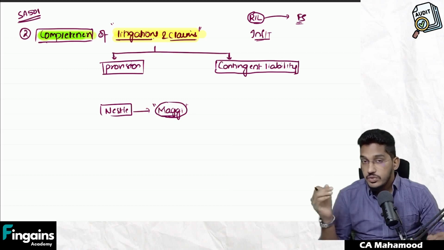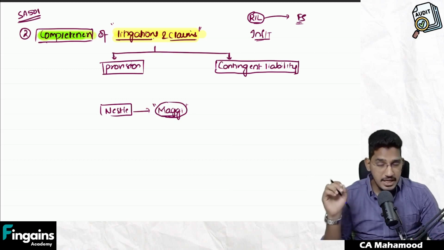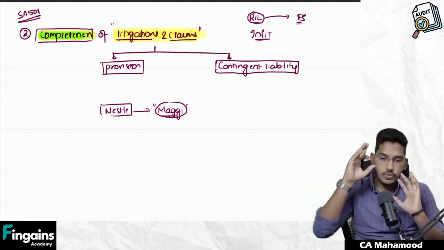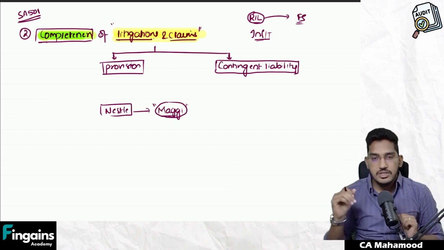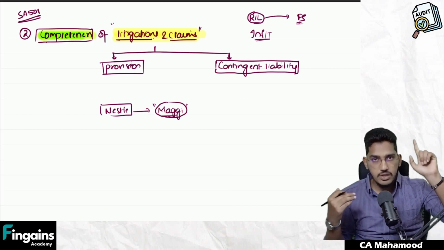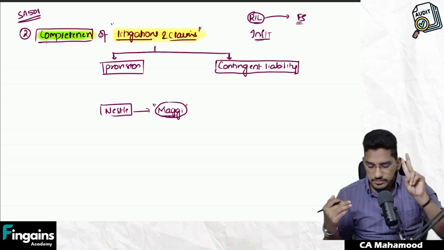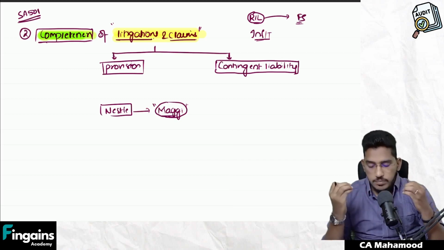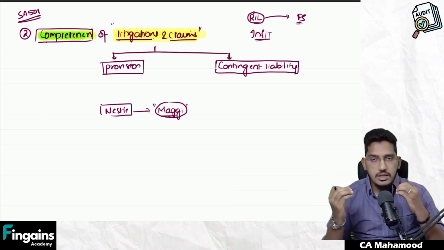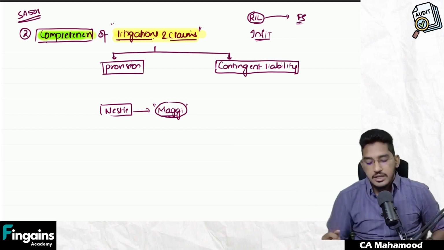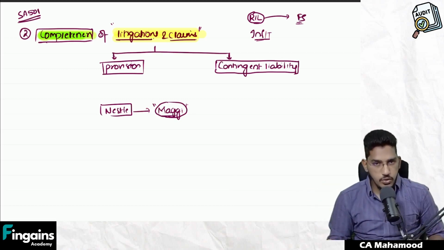See, like the way we understood what we mean by obtaining evidence regarding existence and condition of inventory. I told you existence means something relating to quantity of the stock. Condition means the quality of the stock. So we need to obtain audit evidence regarding existence and condition of the stock. Like the way we understood the first point, I'm trying to explain the second point also. What is our objective? We need to obtain audit evidence on whatever litigations and claims my client is going through, whether they have completely presented that in the financial statements, either as a provision or as a contingent liability, or not.